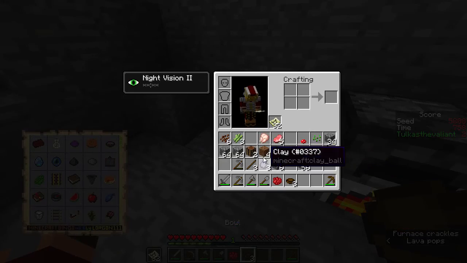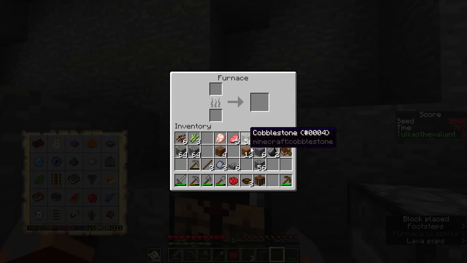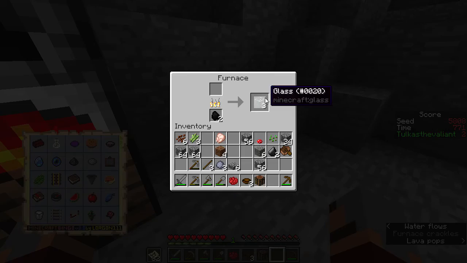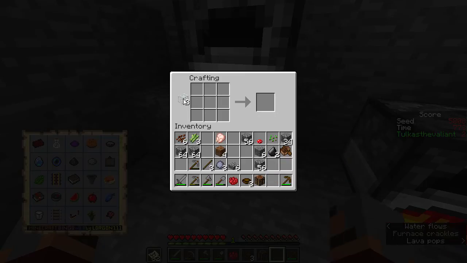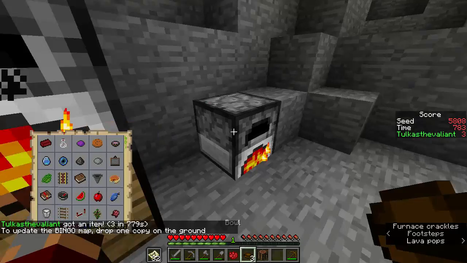1, 2... we can make us another furnace. I've been playing really well this game, haven't I? And put that, and put that. So there you go. I'll take half of you and put you there. Because I may need to invade a spawner. And invading a spawner will require food.